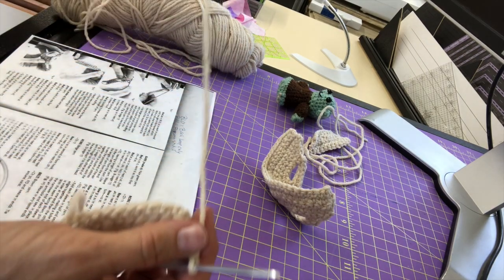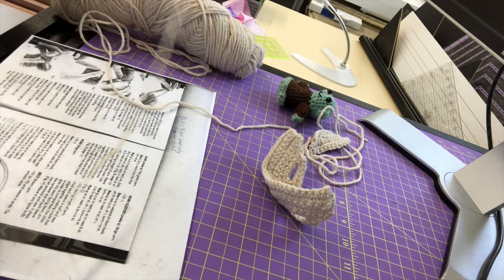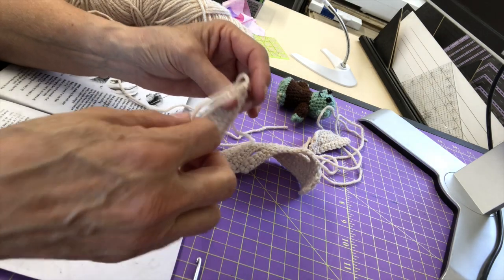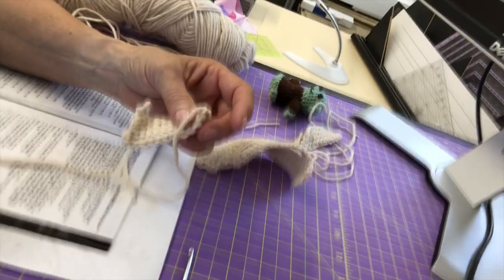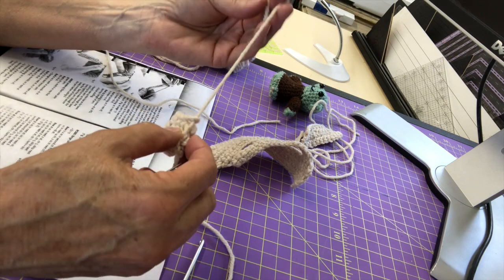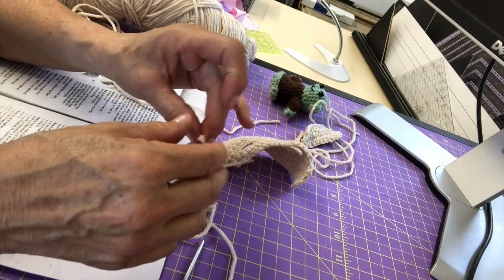When your sleeve is finished, I want you to leave maybe 20 to 24 inches of yarn at the end so that we have plenty to sew our sleeve together and then to sew it onto our little jacket here. So we're going to fasten it off by pulling the end out, and that just tightens that loop up. And then I want you to take your needle and go ahead using the short tail that we started with. If you left it long enough, you can use it to sew your Yoda sleeve together.